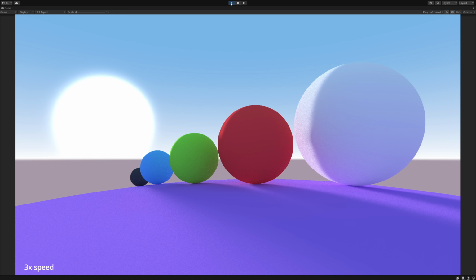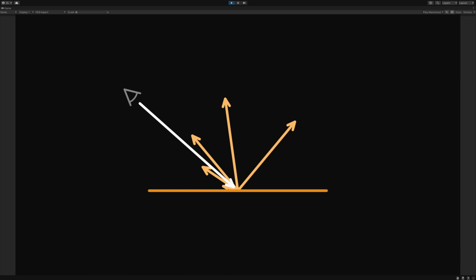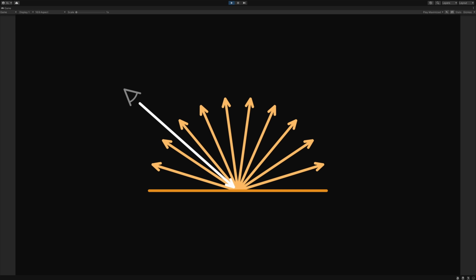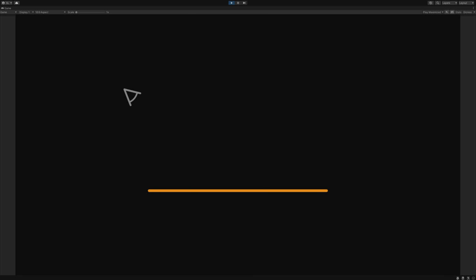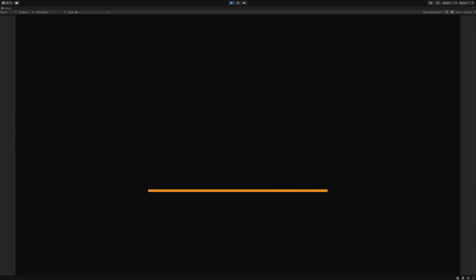I'm not quite happy with how it looks yet though, so let's think a bit more about what happens when our ray hits a surface. Currently, the rays are bouncing off in random directions to see if they reach a light source. Or if we consider this from reality's perspective rather, light is coming in potentially from all directions, and we're trying to estimate how much of that is going to randomly bounce towards the camera. But here's something we haven't considered yet.